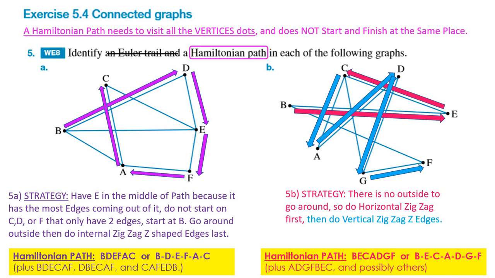But have a look at the book's answer, because they might have different answers, and try and trace out that path and make sure you understand how they got that. So there's a number of different answers we've listed here. It'd be worth your while just tracing them out on the diagram, just making sure you understand them and you understand why they're a Hamiltonian path.